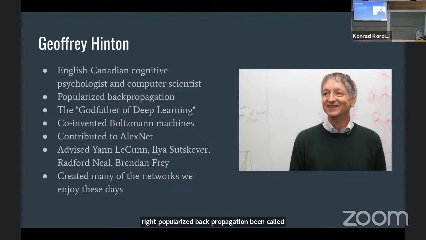It's been called the godfather of deep learning, co-invented Boltzmann machines, which are statistical generative models, contributed to AlexNet. No, he was like the last author on it. In fact, if you read the AlexNet paper carefully, you see that someone on the team, and people all point in Geoff Hinton's direction, wanted to build more biological inspiration into that, whereas his team ultimately just wanted it to work really well. And there are a few funny disclaimers about that.